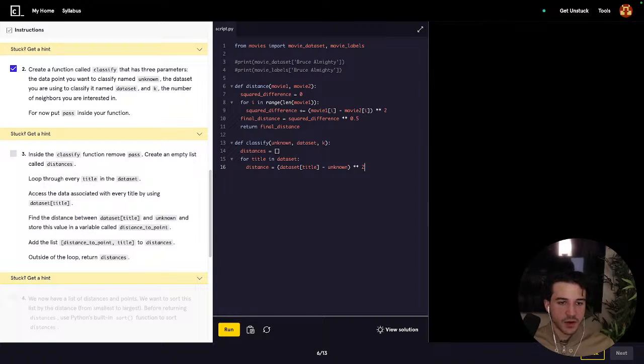And store this value in a variable named distance_to_point. Add the list [distance_to_point, title] to distances. Outside the loop, return distances.